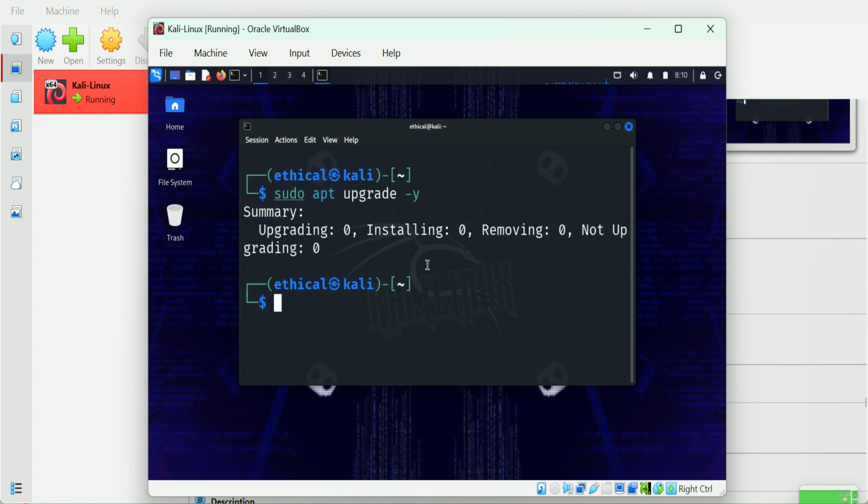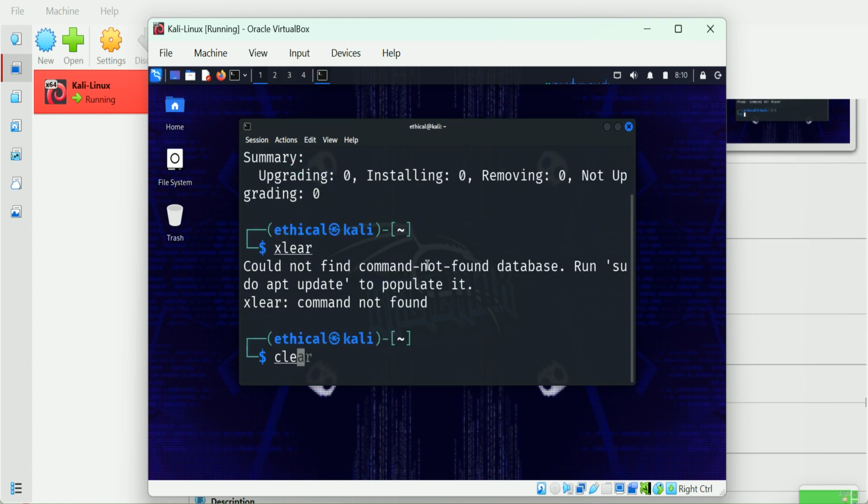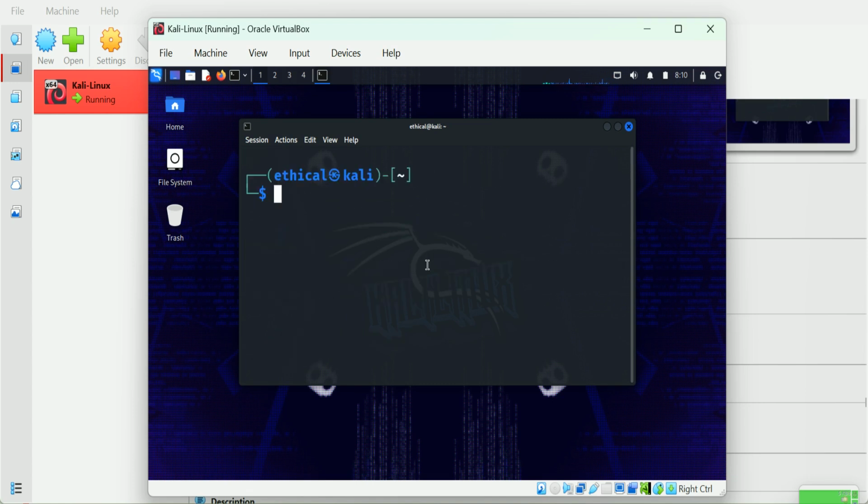You now hit enter. When I do this, you see it says upgrading 0, installing 0, removing 0, which means that everything is in order. So now I can clear my screen with the command clear. All right. Thank you.